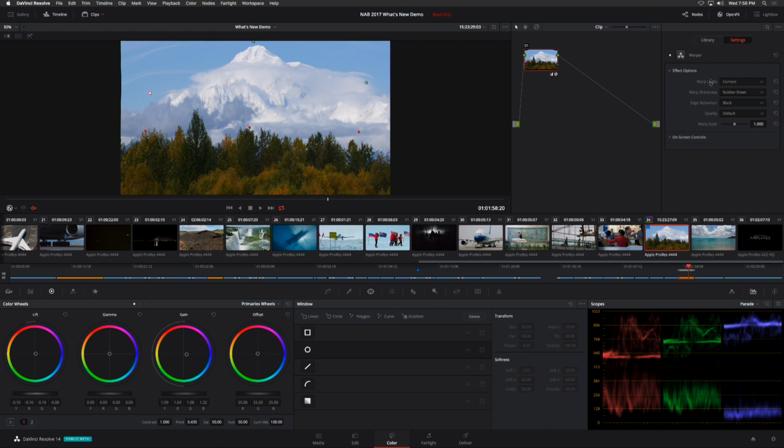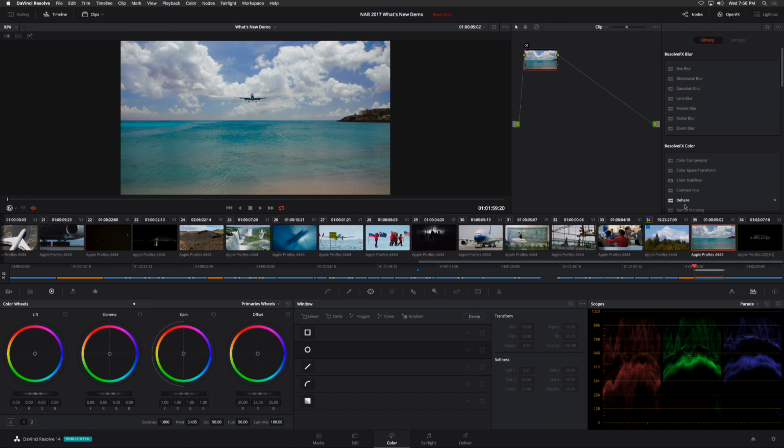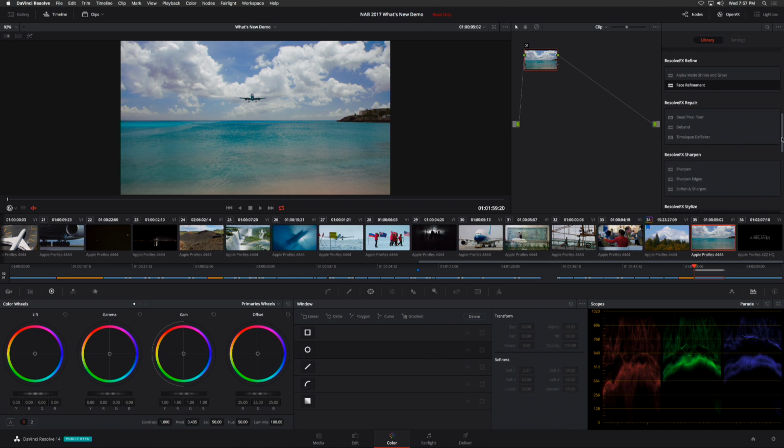That's the warper. If we look in the library, I'm just going to blow through some of these really fast for you, just to show you some of the examples. We've got everything that you would expect. Blurs, there's a whole family of blurs, lens blurs, Gaussian blurs. There's even a tilt shift, which is a cool effect. We've got color space transformations. There's also things that allow you to correct problems. So we've got a dead pixel fixer, a debander. So if you've shot some video that has banding in the sky because you're using maybe a lower-end camera for some reason and not one of ours, you can fix that. So there's some great restoration things in here.